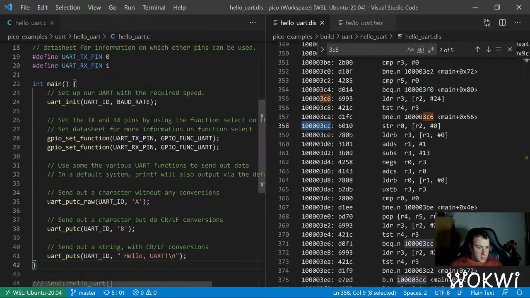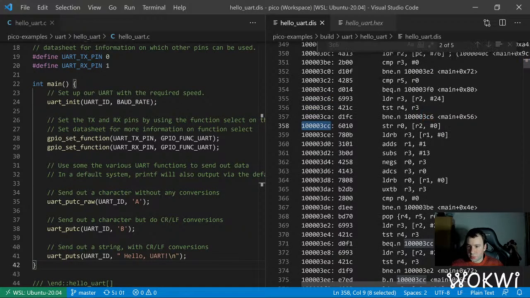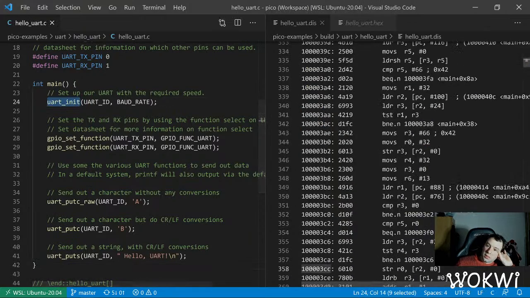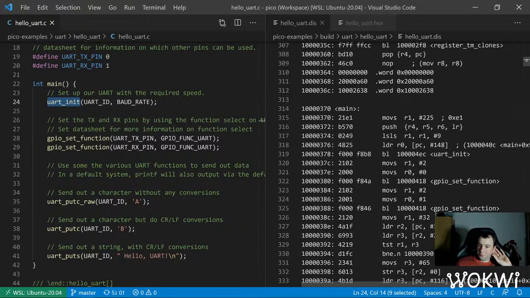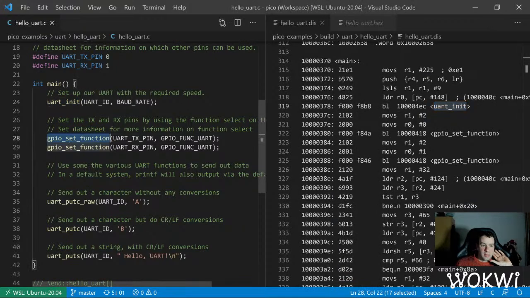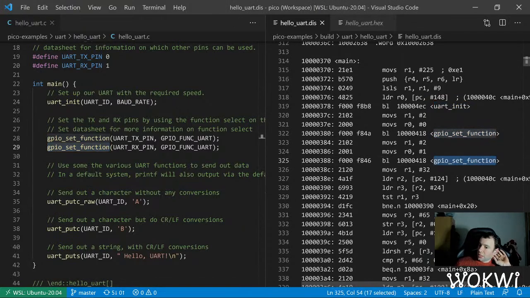Let's try to correspond the code here with what we see here. So we'd call UART init, and there is this call, and then GPIO set function and GPIO set function. And right now we just ignore these BLs.